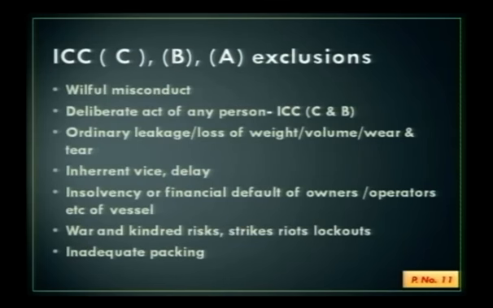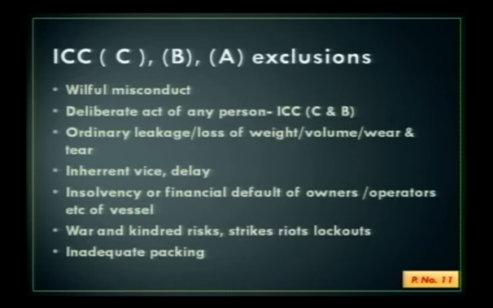These are the standard exclusions that we come across in marine cargo insurance: willful misconduct, deliberate acts of any persons, what we call malicious damage. This is not covered under C and B, it is covered under A. Inherent vice and delay are not covered. Ordinary leakage, loss of weight, volume. You have seen when a cargo is being taken in a truck, you will find that there is a leakage or something is spilling over. So these are called ordinary leakage and they are not payable.